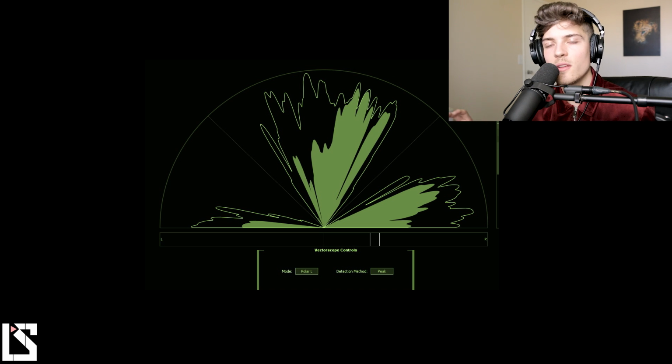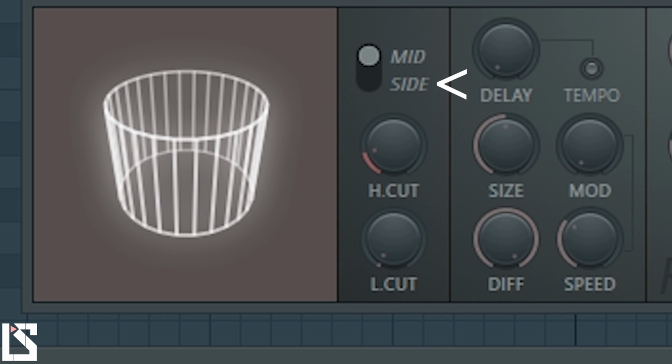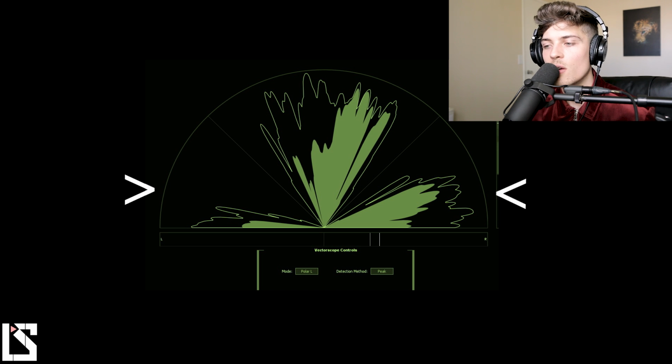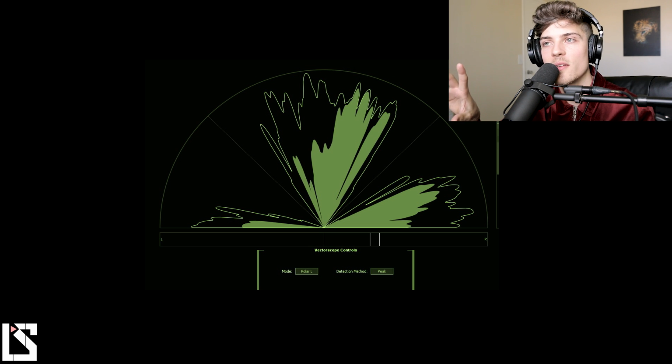So what this basically means is if we were to have FL on mid, we would be affecting everything you see right here. Now on the sides, yes, you would hear a little bit, but what we're really telling the reverb is to focus on these middle frequencies in the spectrum, right? If we flip it over to side, we're going to be affecting what's over here. So why would you want to use mid? Why would you want to use side? Say for right now, we're going to put it on this clap. Most of the clap is going to be coming through this center of the spectrum, right?